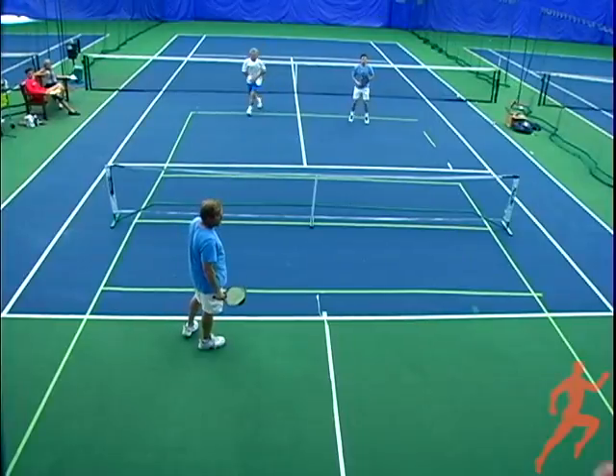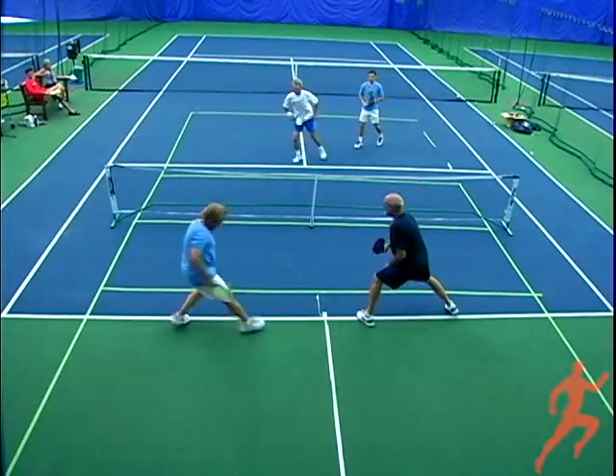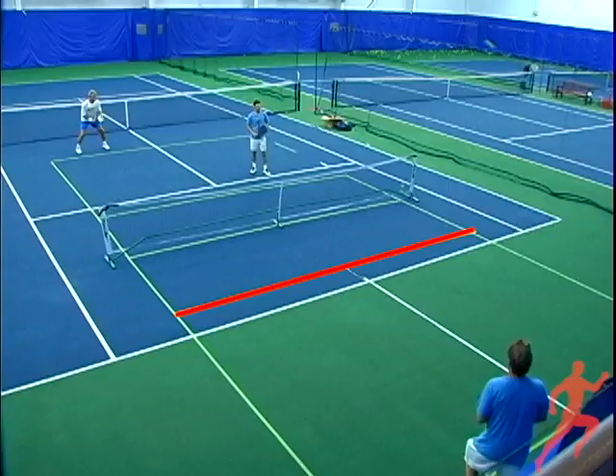The return of serve — basically you can hit it anywhere on the court. You must wait for a bounce in your box and then come in. One of the different rules in pickleball is when I serve, we each have to wait for a bounce. His bounce as the returner is that bounce on the serve, so he's able to come in right away to the net. I've got to wait for a bounce before I hit it — I can't come in like tennis and take it out of the air. The serve must also clear the kitchen area and that line.